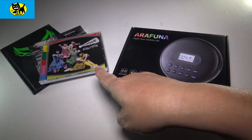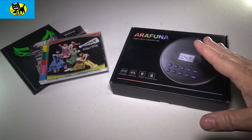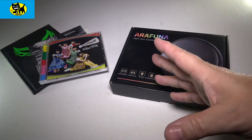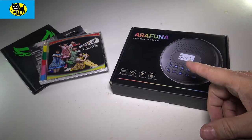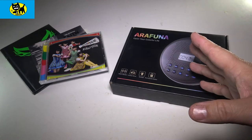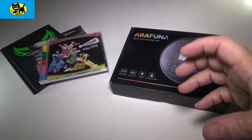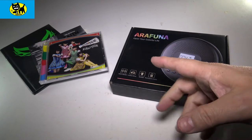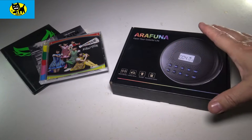You just really need a physical CD player, a way of playing these wonderful, magical little discs to listen to music, you know? And in my case, sometimes there are songs which just aren't available on MP3. Maybe there are CDs you already own that you want to listen to, or maybe you want to rip them to make MP3s out of them. But to be able to do that, you need a CD player, because most computers don't have CD players anymore. They really don't, or any kind of disk drive. So it's really important that we have a way of taking your physical media and listening to it on the road, on the plane, in the car, and ripping it for other uses too. And that's where this comes in.